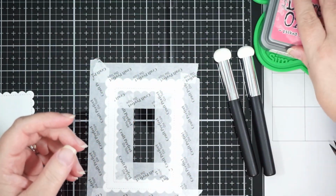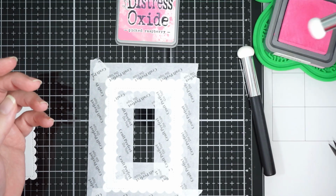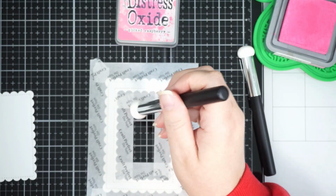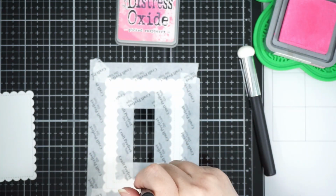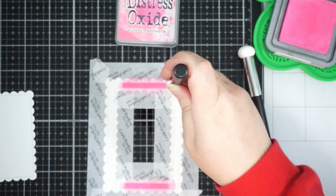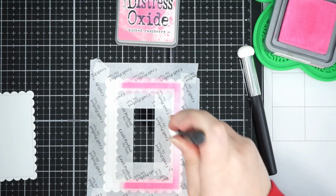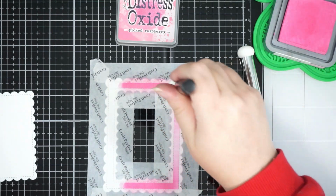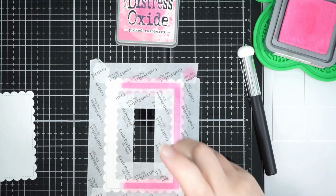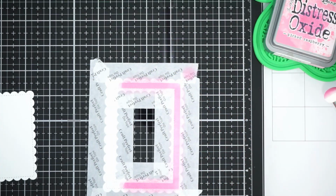So now that I've got that taped up, I'm taking Picked Raspberry and Candied Apple Distress Oxide inks. I thought I'd use the oxide inks because they are more forgiving on pretty much any cardstock you use, and those of you who've been here long enough know that I use just about anything. I will pick up any cardstock and just try it to see what happens. I think this is just whatever was left over in my stash, some white cardstock, and I'm just going to try it. The oxide's very forgiving, and it blends really well on even non-specialty papers. The best one for things like oxide is probably something like Bristol Smooth, but I'll try anything.